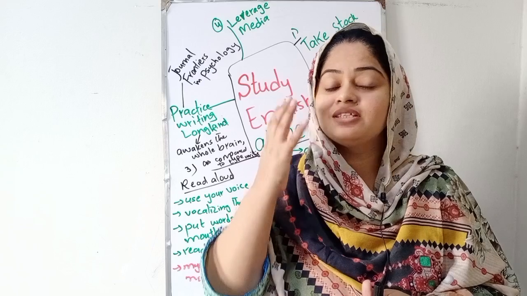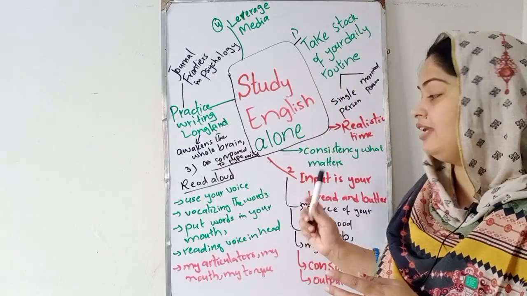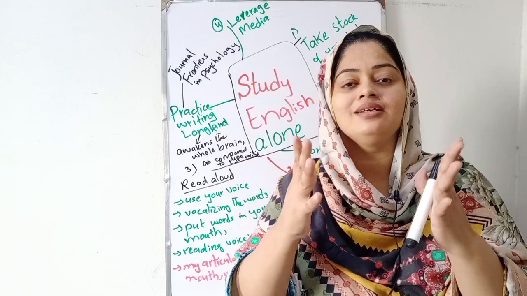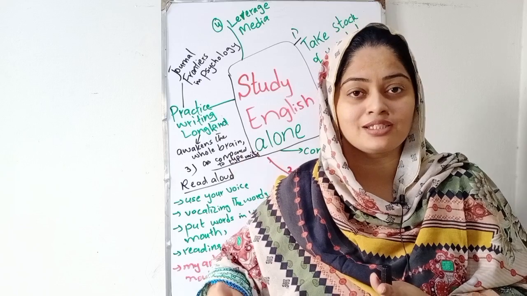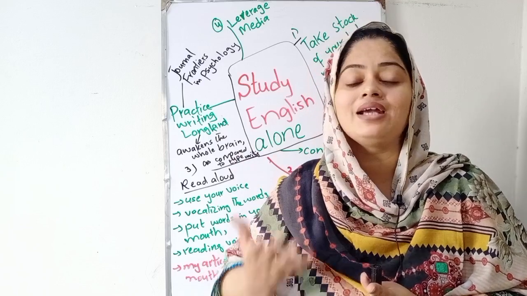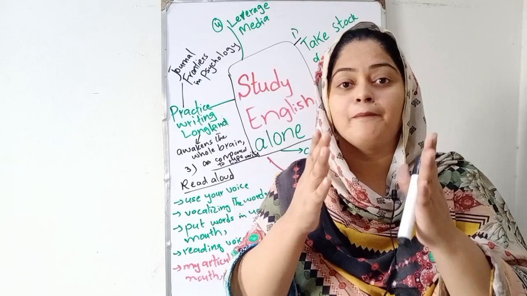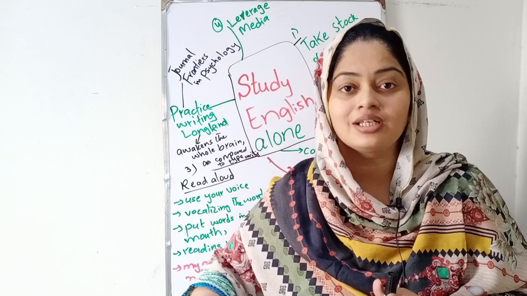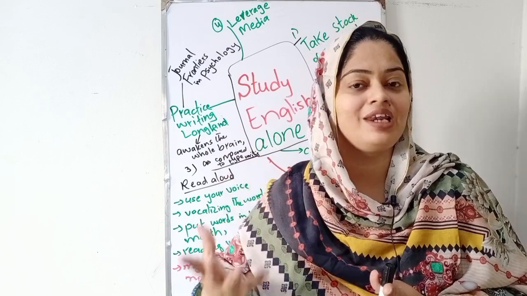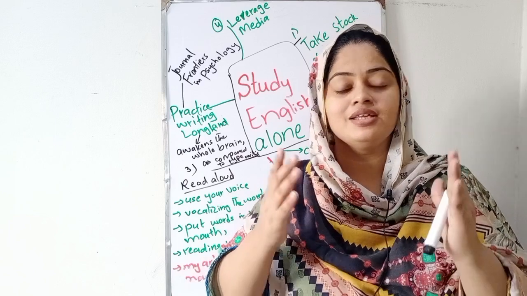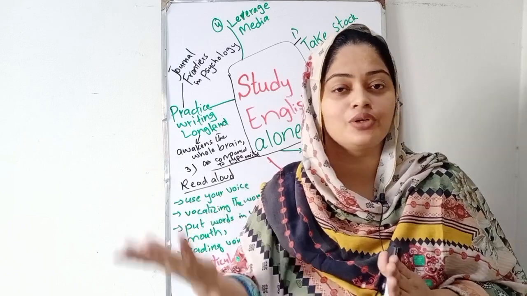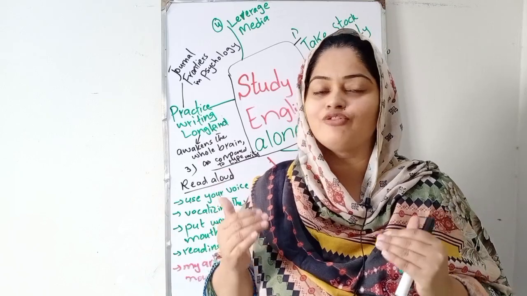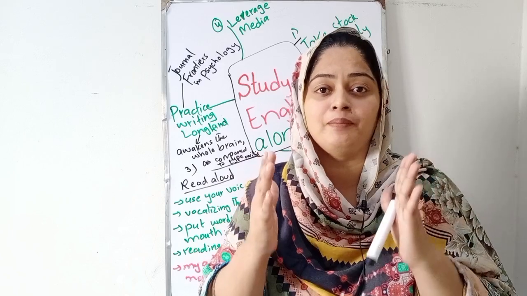Now the second tip, the second exercise: input is your bread and butter. I am now using an idiomatic expression for you. What is meant by bread and butter? Bread and butter is the occupation, the job, the work which you do to support your life. For example, I am teaching to support my family and myself. This is my bread and butter.